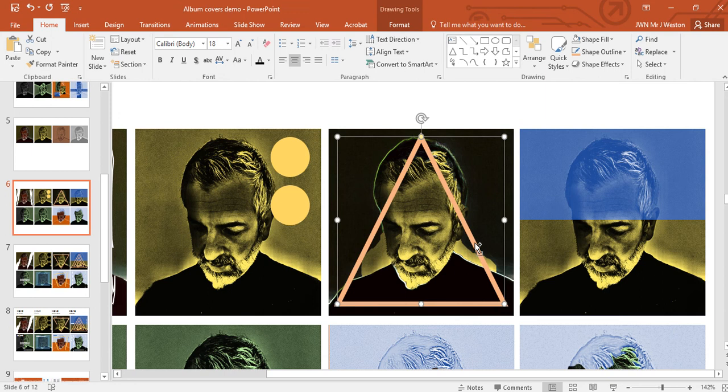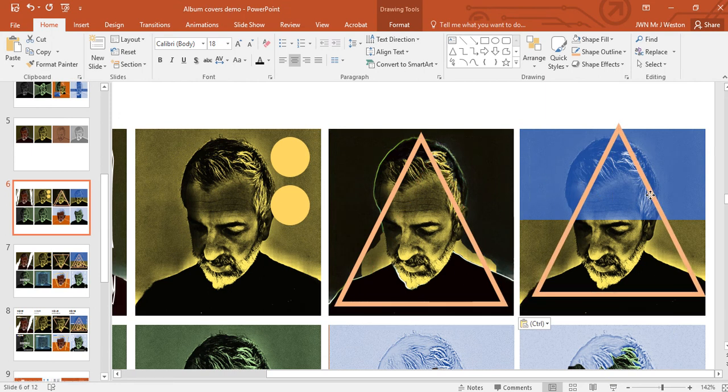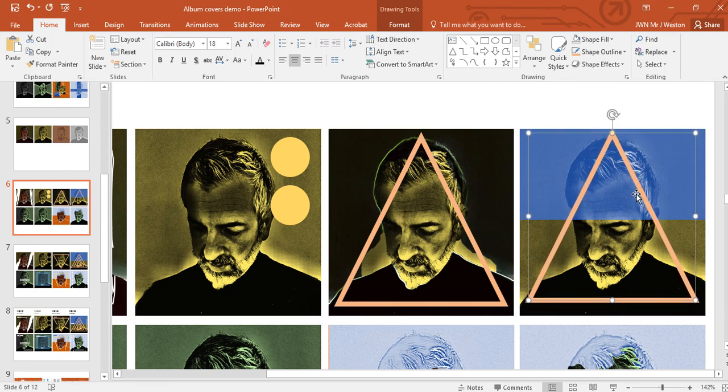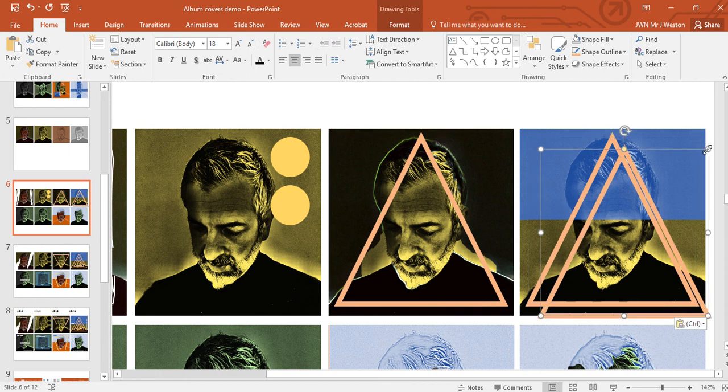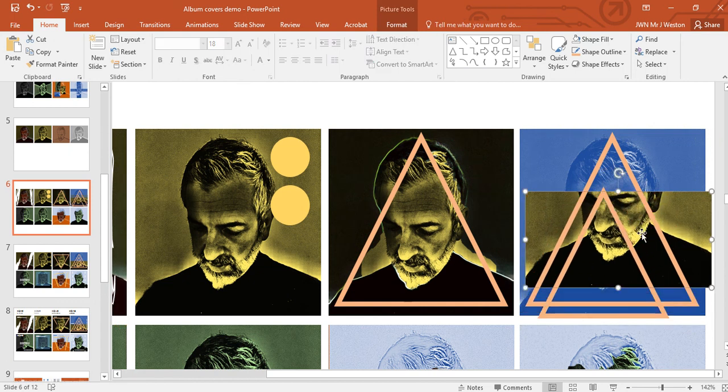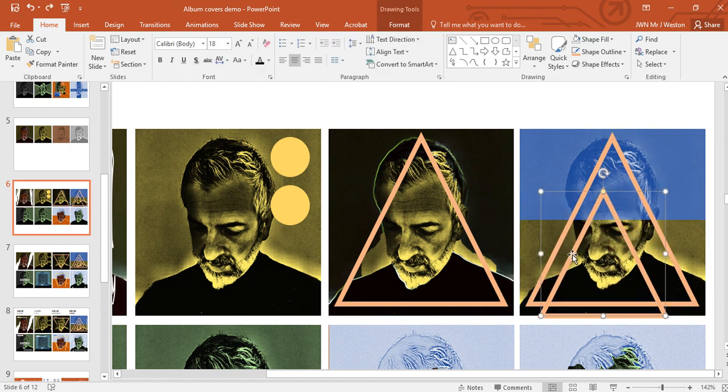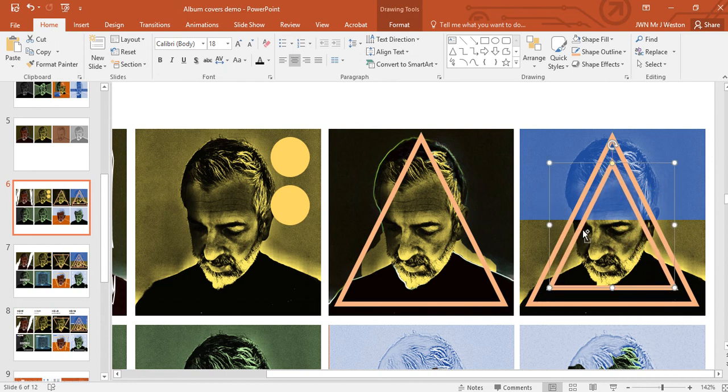This time I'm going to use the same motif, the same shape, but this time I'm going to do some concentric triangles. So I'm going to make them, hold down the shift and drag it down from the corner. Whoops. If you drag something by mistake, Control Z is undo, Control C, Control V is copy and paste, which is what I'm doing. I'm going to have 3.